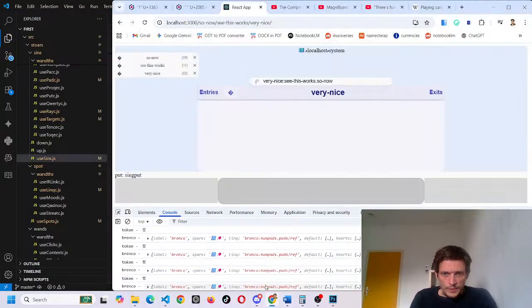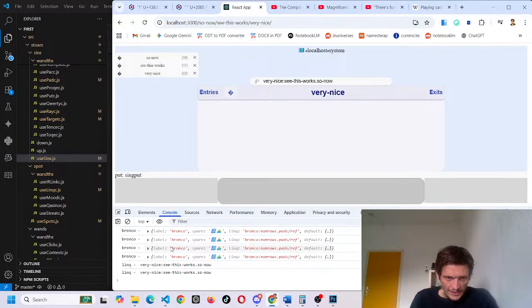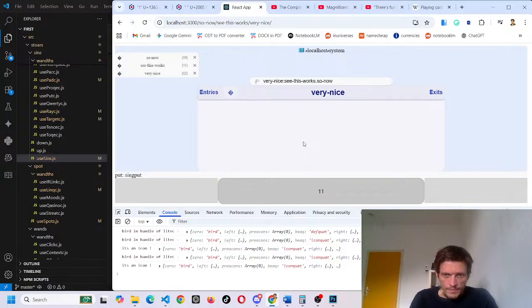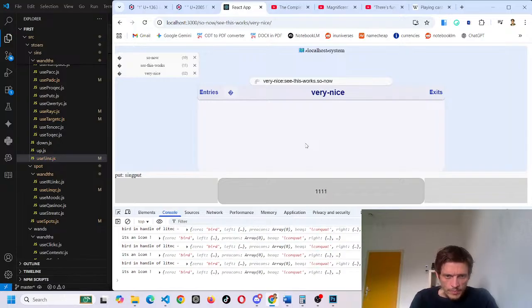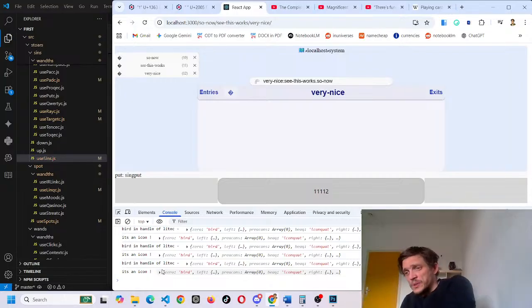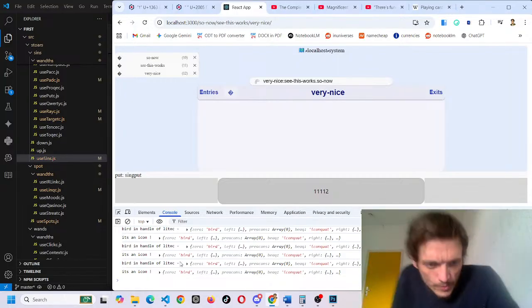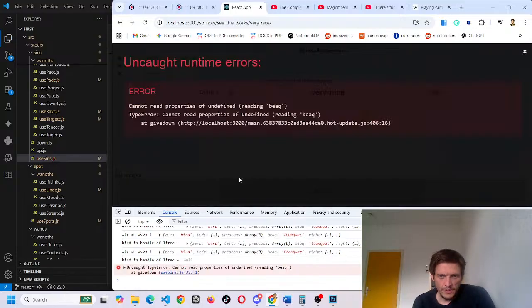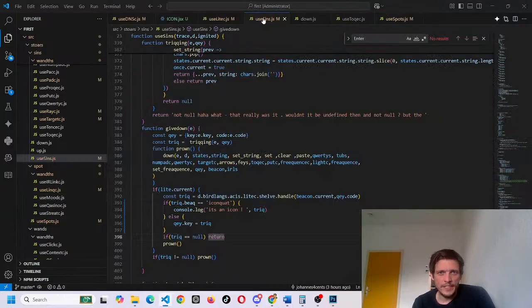So, what is the problem here? First, let's check if this is not a problem. But, oh, it's an icon. Now it works. And what we want here is, this is the problem of undefined beaks.